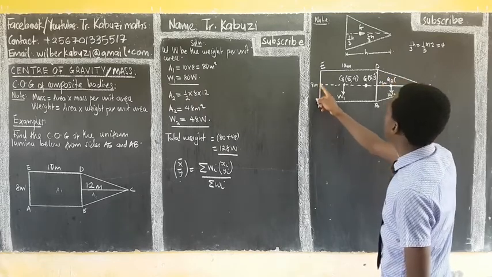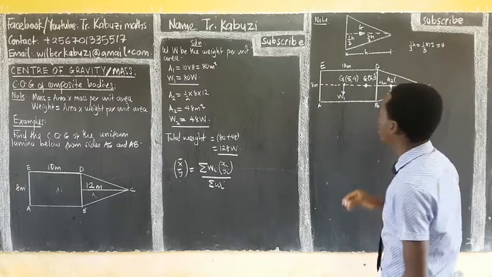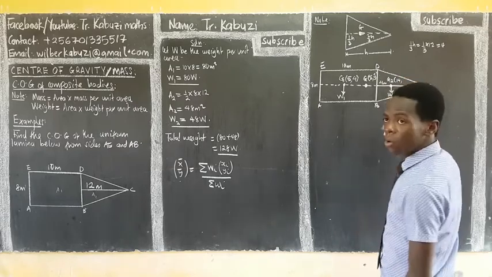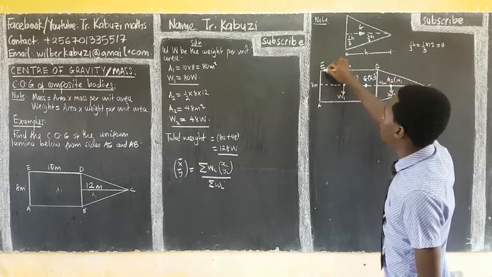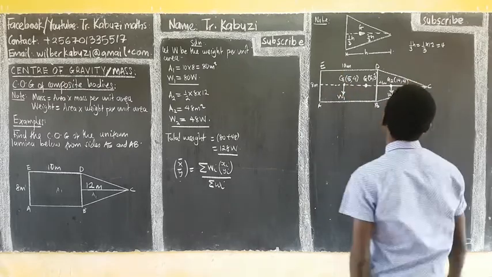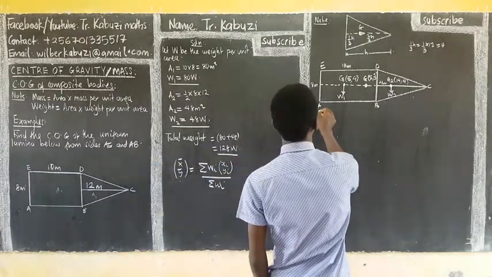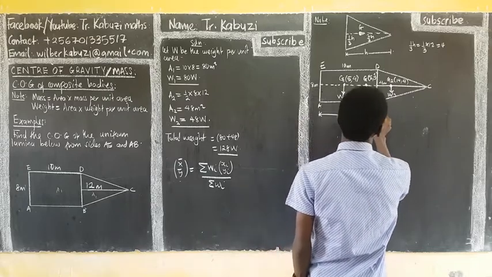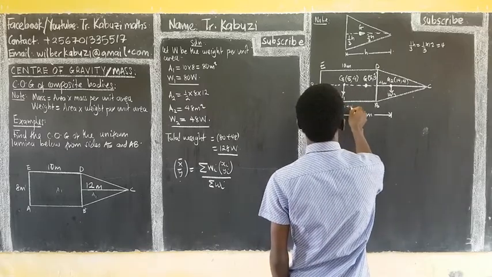It means that from this line up to here, I first add the 10, plus this 4. So that's why here I'm adding 14 as the coordinate. Now, from AB, from here up to here, you see this is 8. So the middle of this is going to be 4. As simple as that. Now, after getting that, I'm adding the whole thing, 14 meters up to where that center is. You get the 10 plus the 4.